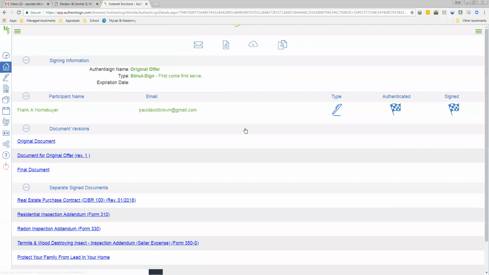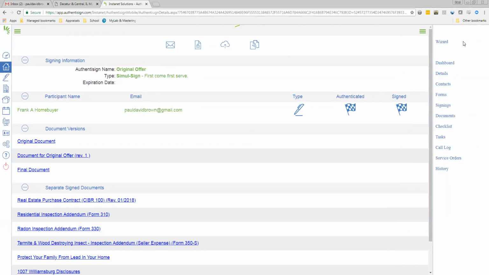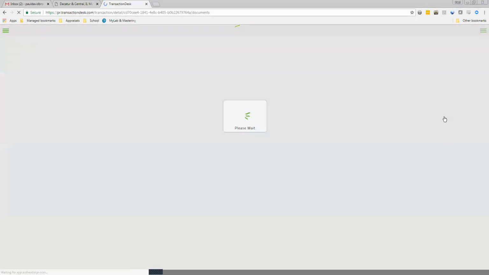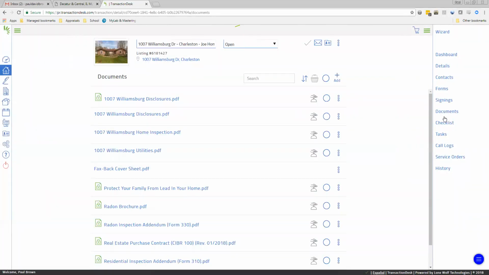So these documents, I want to show you the best place to get those. Once forms and documents have been signed, they become documents. Now to explain that, they become documents because they are no longer editable. So I went to the documents section of the transaction, and you will see we've got all of these documents in here that have a green lock to the left of them. And that means that they have been certified and digitally signed.